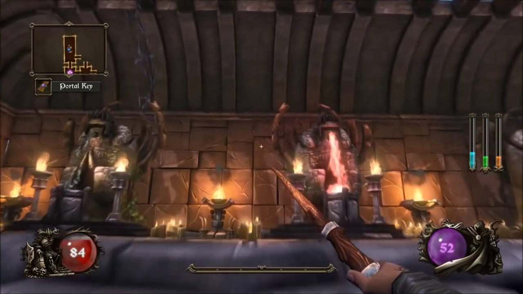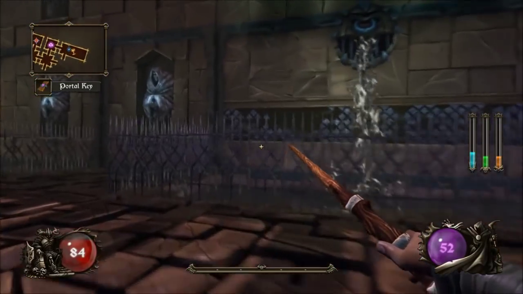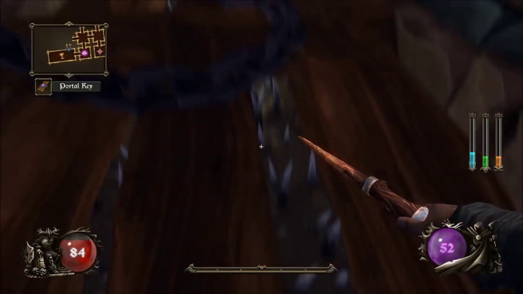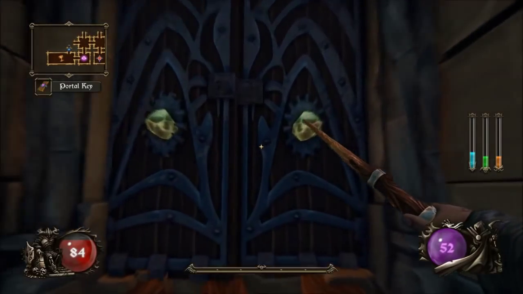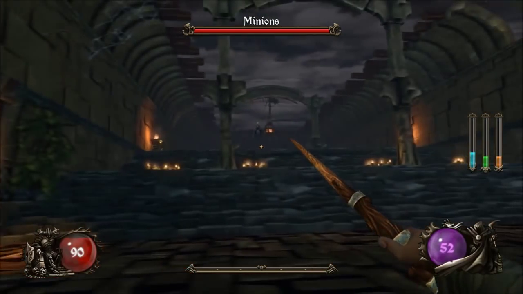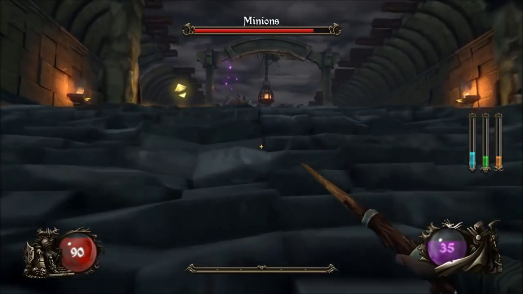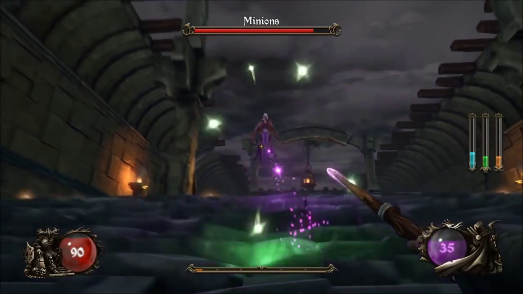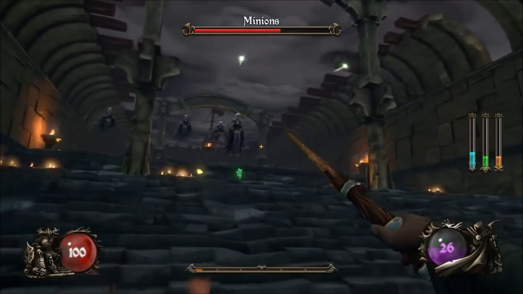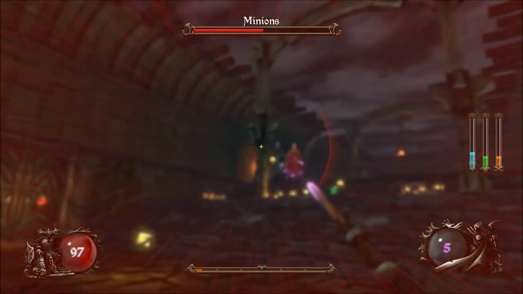I don't know if there's a disadvantage to taking these divine things, or these offering statues. Making a deal with the gods. Ooh, I'm digging this dungeon, though. Okay. Oh, God. There we go. And we did, in fact, recover health. Oh, hey. Hey there, lady. That's a good gal. Oh, boy.